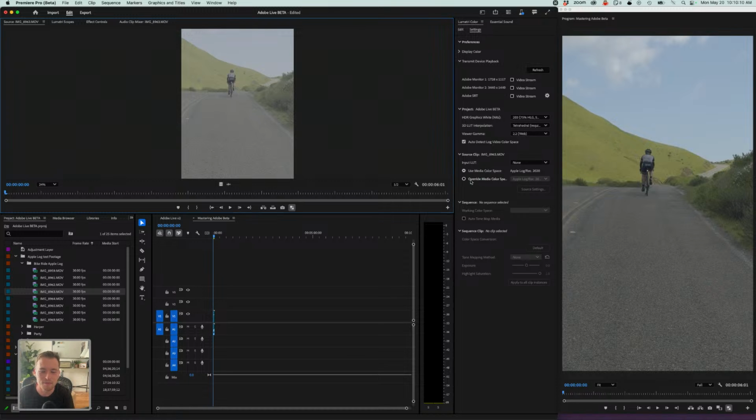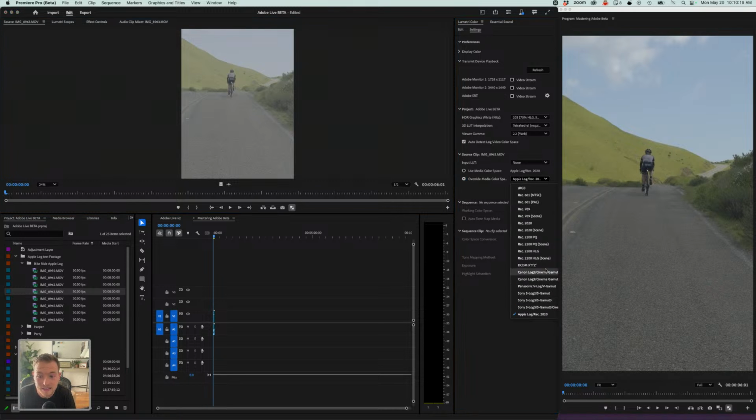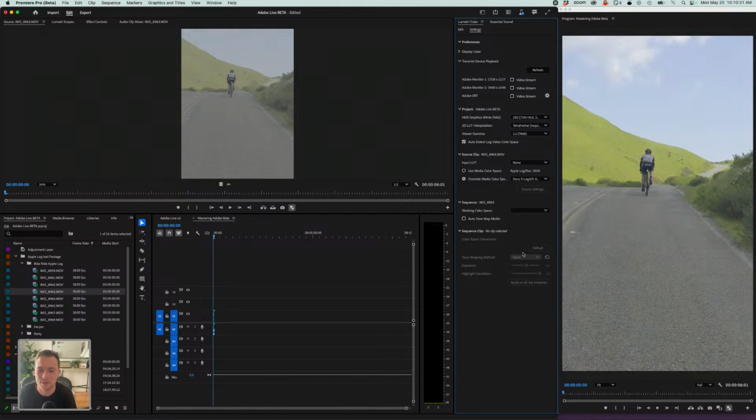And say for some reason Premiere got it wrong, yada, yada, yada, you can override that media color space and you can select whatever thing you want. And I'm sure you might run into that one day, or maybe you just really like your Sony log footage to be colored with Apple Log. I don't know. Whatever you're into, you can always change it in post.